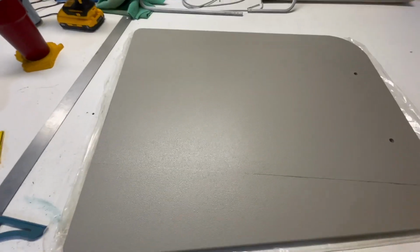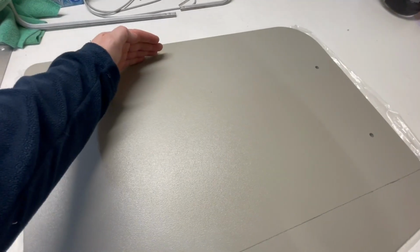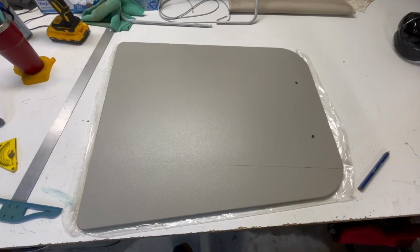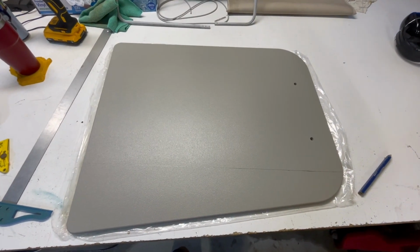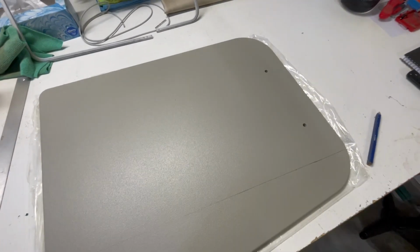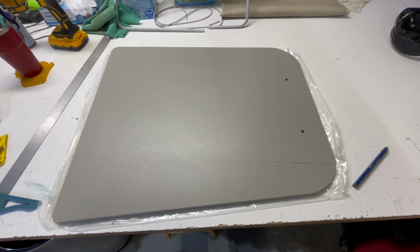All right, so I've got the baseline here laid out at 17 inches. I need 17 inches in height for this door. This piece, as you can see, is not square. It was probably a swim platform or something like that, judging by the two holes back here. Probably was made for some sort of bracketry to go underneath and be supported by the transom.